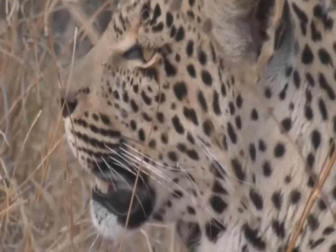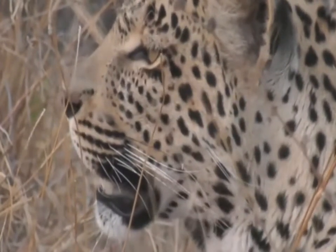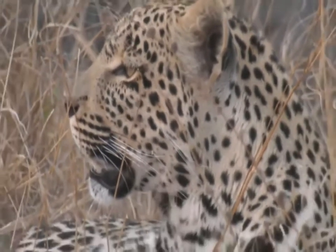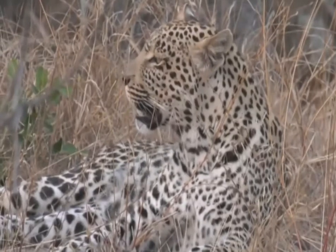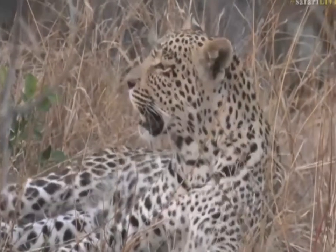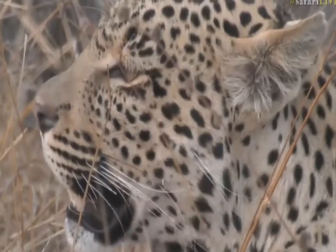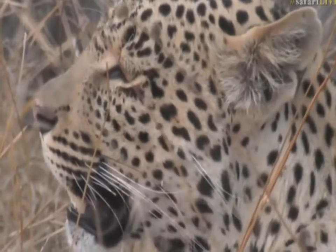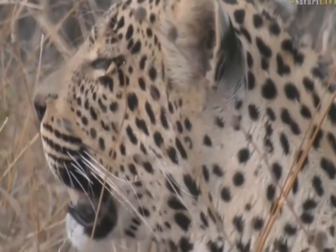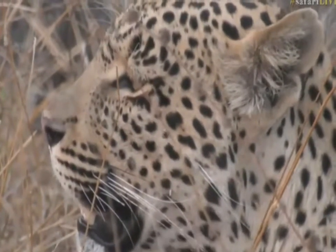The spot pattern above the whisker line will be different on any leopard on the right and left side. Other people use markings around the eye area, nicks or notches in the ears, or any distinctive marking on the coat — like Tingana with a smiley face on his left shoulder. Short tails too; Salahesh used to have a short tail because the tip was taken off by hyenas. Earlier we said it was Tandi from the top, but as we got around and she stood up and started to limp, that was the definite sign she was Shadow. I wasn't 100% sure it was Tandi, and some of them are quite similar, so you'd use spot patterns to check.